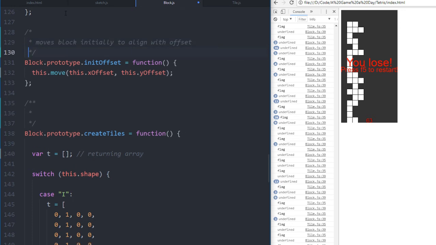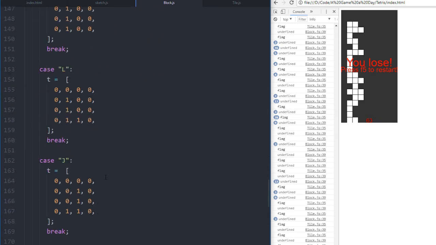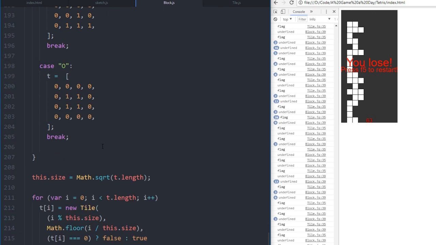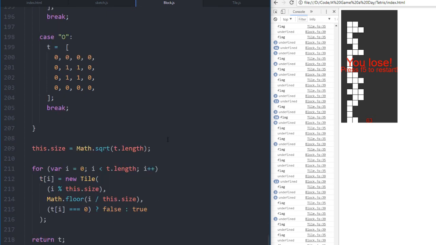There, cool. Initializes tiles array to fit a shape. Okay. Find side length.